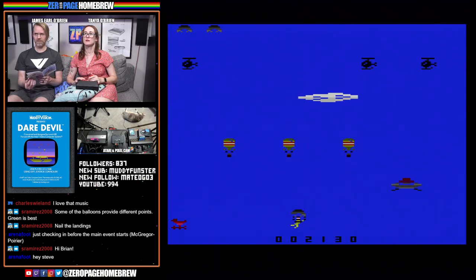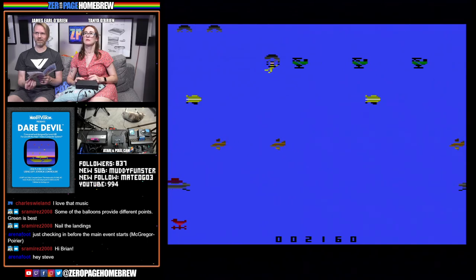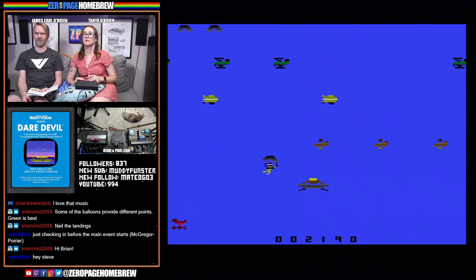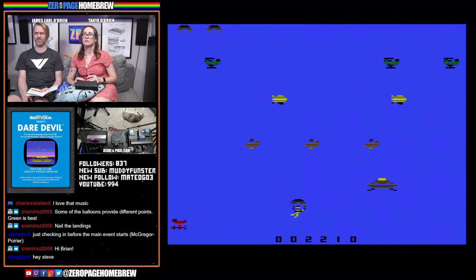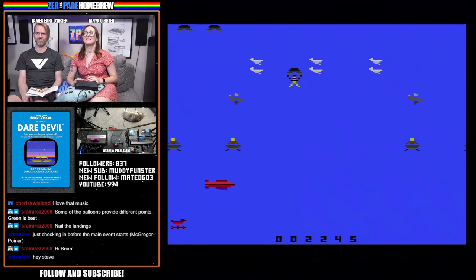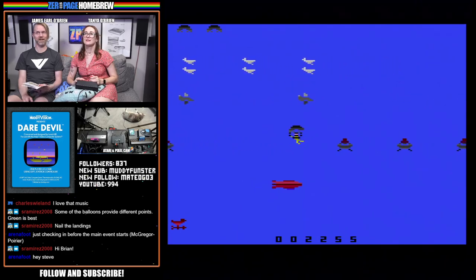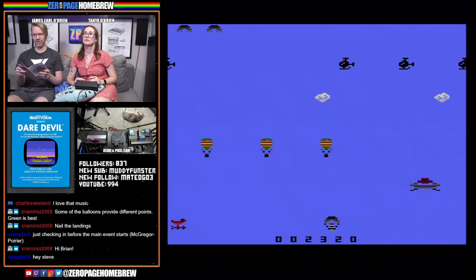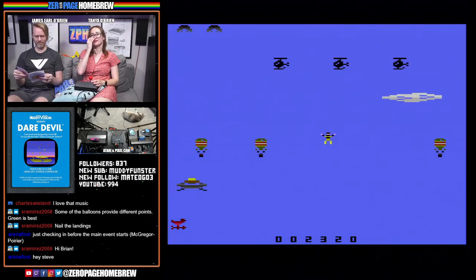Oh, there's wind. Now there's a bit of wind. Yeah. So you have to take that into account and use it to your advantage. Those don't hurt you. They just push you. So you don't have to worry too much about them. I don't know if going off the screen kills you or you wrap around. I can't remember. Wind.